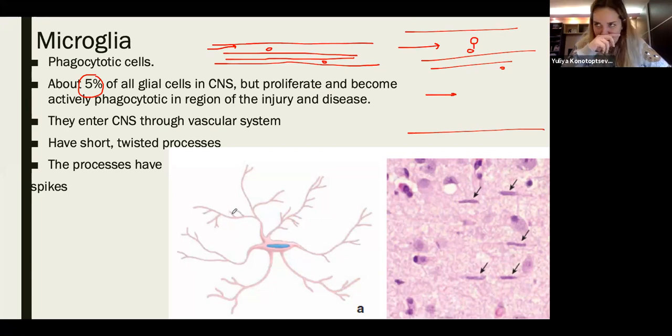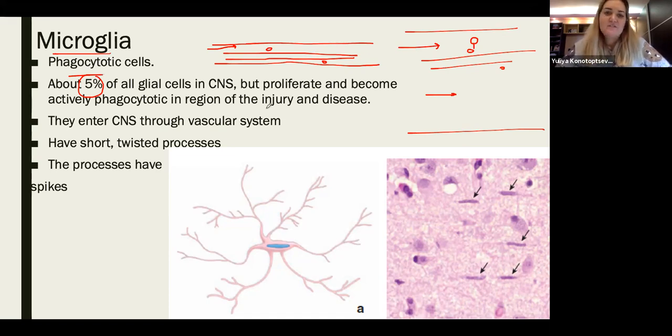But because we're second year, we're going to say not blood, we're going to say bone marrow precursor, because remember, all of the blood comes from bone marrow. So you're going to see that microglial cell, because it is a phagocytotic cell, does not have the same origin as the rest of the neuroglial cells. Instead, it is going to arise from the bone marrow monocyte precursor, because phagocytes come from monocytes.